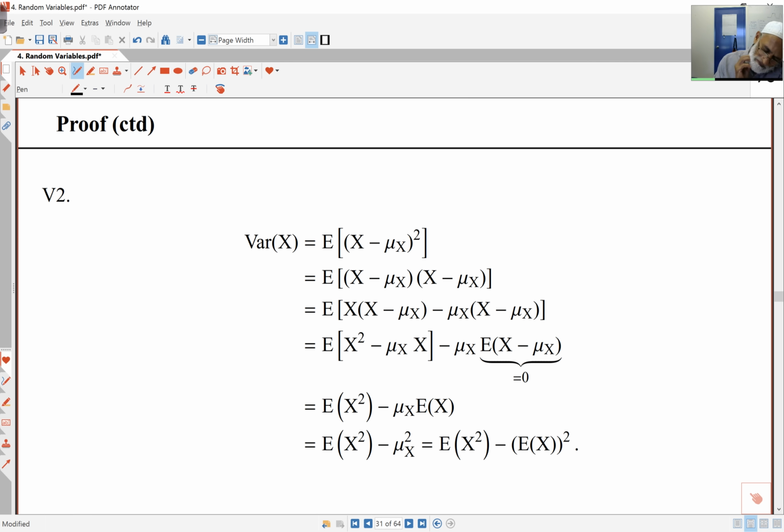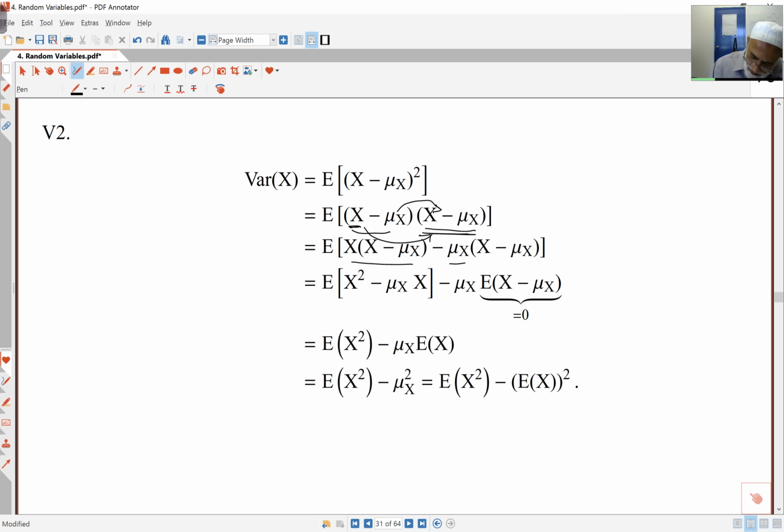This one here, if I look at this x minus x bar, or x minus mu squared, this is what I'm looking at the expectation for. If I just square that, that means multiply this with itself. Solve it slowly. So it's the x times all this. It's the x times all this. That's the first term. And there's a mu times all this. That's my second term. And again, I'll break this apart.